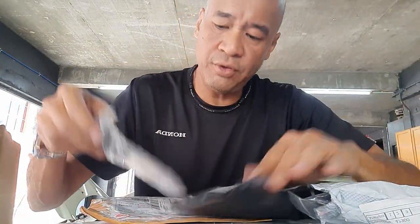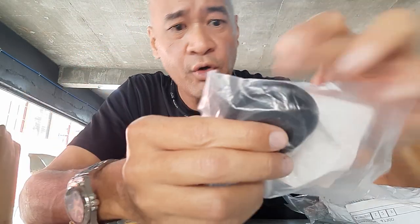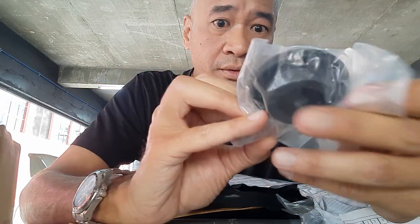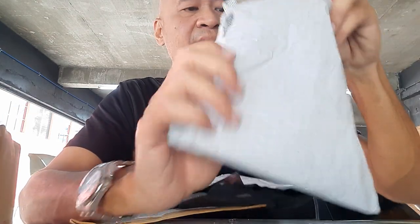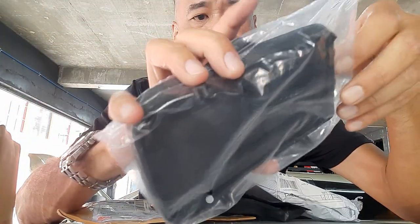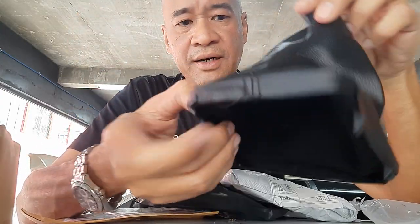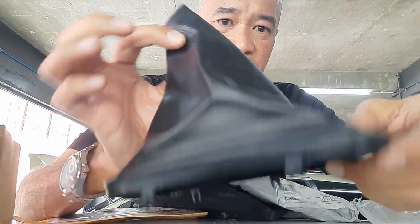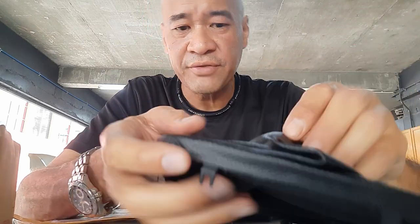This is from a local seller — it's a brand new engine oil cap for the KE30. Check it out, brand new, and it was about 12 ringgit. The last thing I actually bought for another car, but the seller sent the wrong one. So I'm going to try and modify it for the KE30 — it's basically a boot for the gearshift lever, or gearshift gaiter.